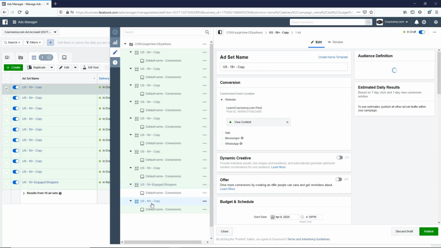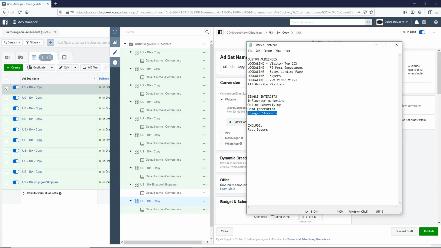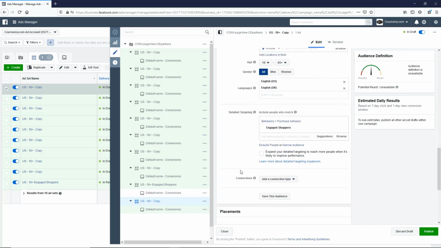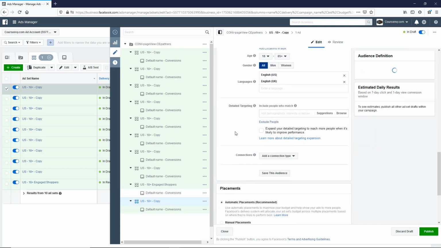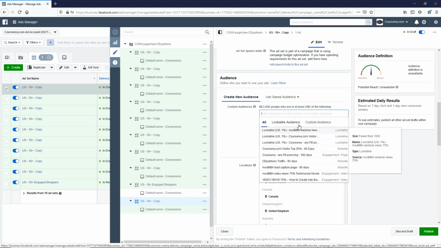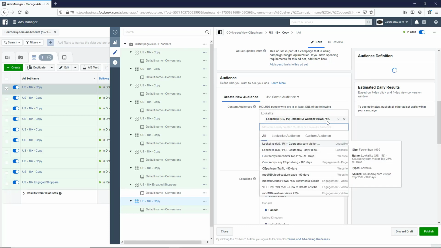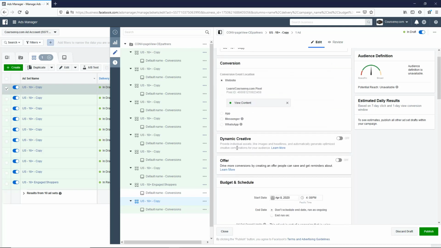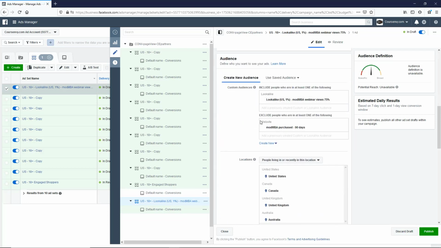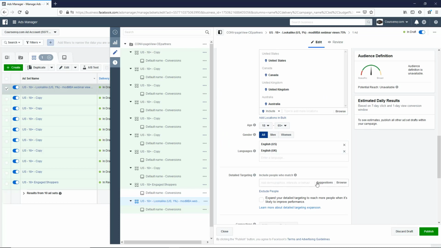Okay, so now I need to change every one of these ad sets so it is a split test at the audience level. So let's go through my list. Lookalike, visitor, top 25%. So that's going to be a custom audience. Let's come down here. I'm going to X out that original copy, and then come into include custom audience. Lookalike, here's a lookalike of my video views, 75%. So there's my first one. I'm going to copy that, paste it in my ad set name. Okay, we're looking good. We have the lookalike targeted, excluding purchasers, and then I removed that interest.